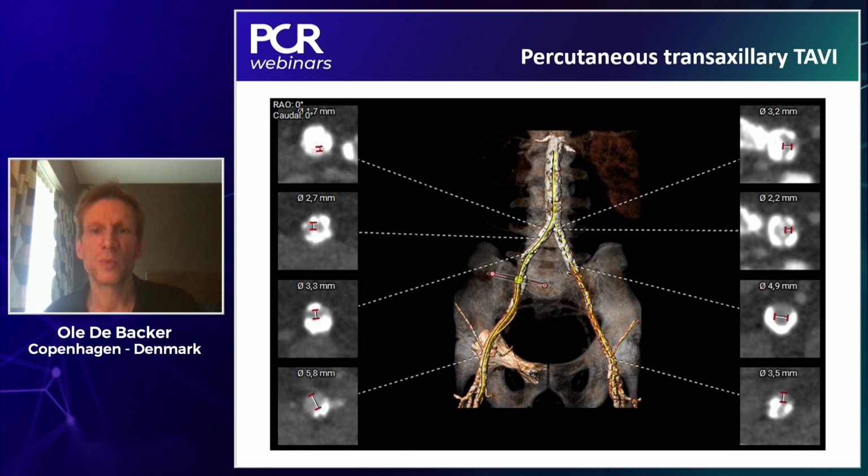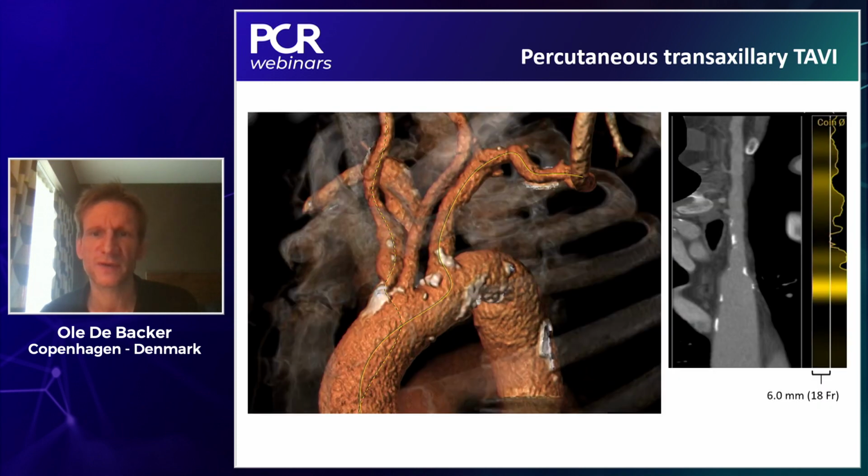I would say we push the boundaries transfemorally really much, but a combination of severe calcification and tortuosity is a no-go for us. Also, if there are stents in the iliac or in the femoral artery, that's also typically a no-go. And also, if there is severe disease of both iliacs or the iliac bifurcation is involved, it's also a more tricky situation. So clearly, this case was not good for transfemoral access.